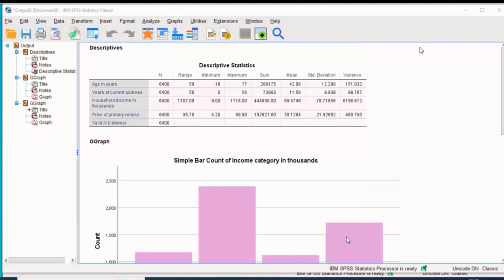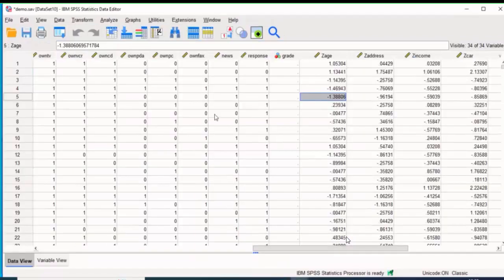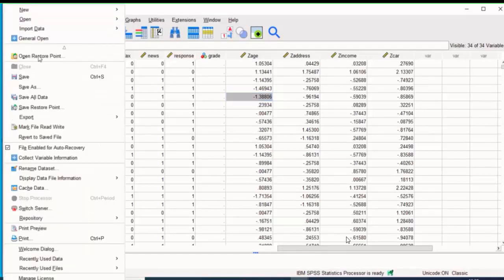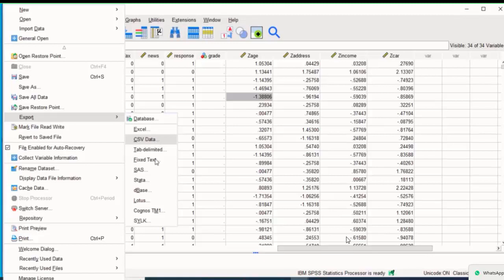I had a question. Is all this data getting saved in the software itself, or can we save it in a different format? Yes, that's a nice question. When I'm working on this demo data set, I created these four values as per my need. Once I import this file into SPSS, the changes won't be saved into your original file. That is not the case. You can save it into your file, or you can directly export this new data set into a different format. You can come to the File menu and export this data set, so next time you don't need to do all of this again, you can directly work on this data set.